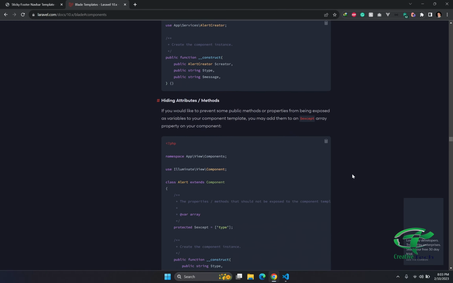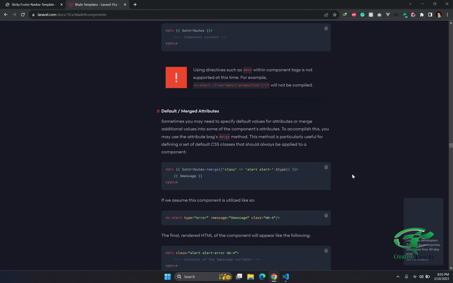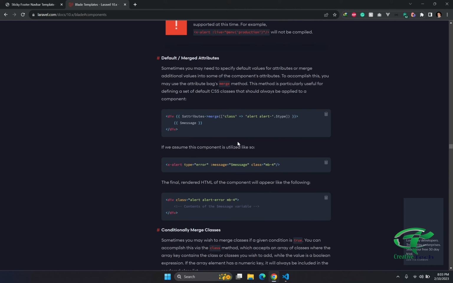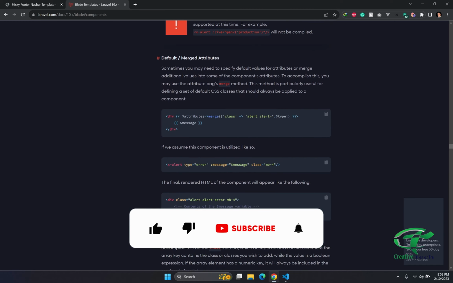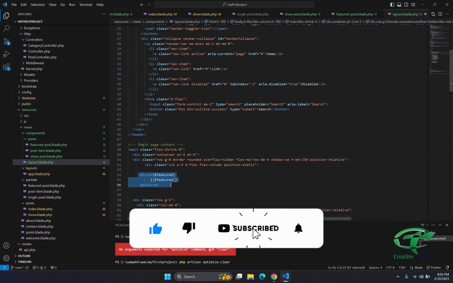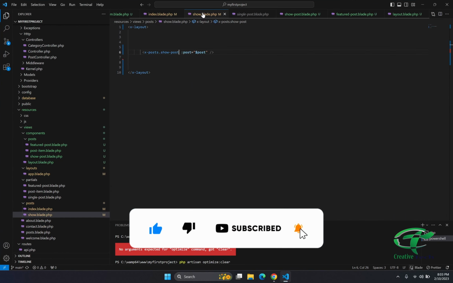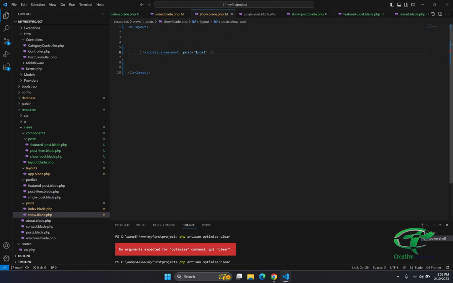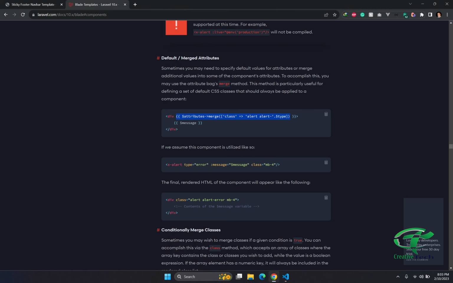There are the component attributes. If you want to pass some attributes, or merge classes, say you have classes in this article component, but you want to pass some classes from outside, then you will use this attributes merge class and these things.